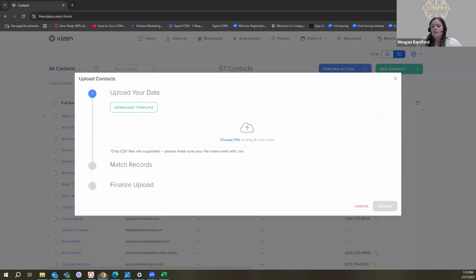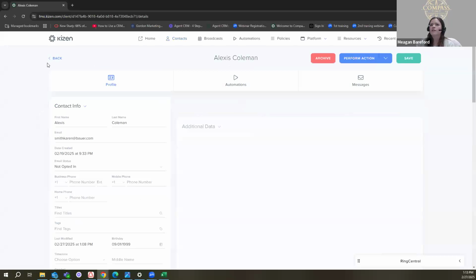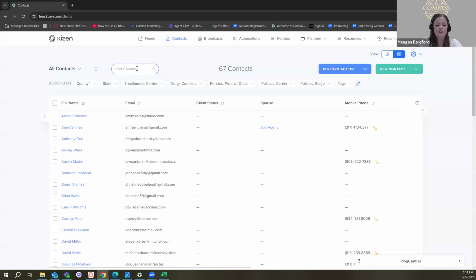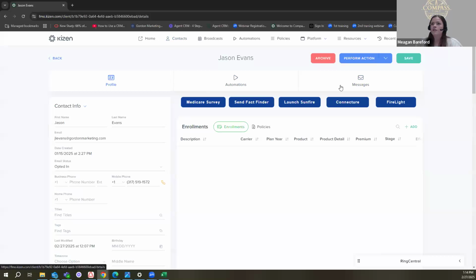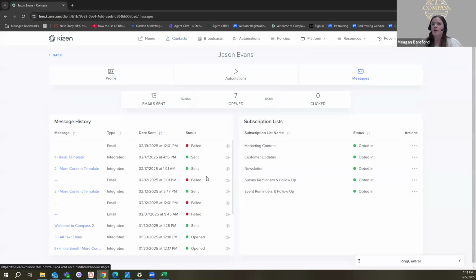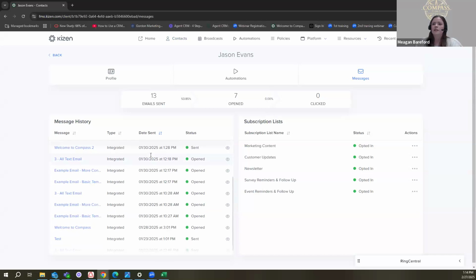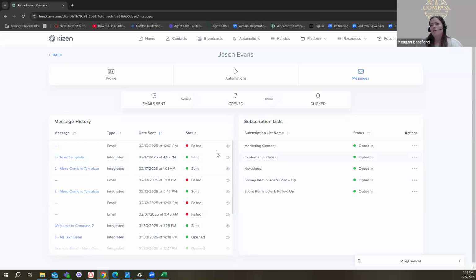When you're sending out emails, I'm going to go into one of these client records. Actually, I'm going to pick Jason, sorry, because I've sent emails to him, so he's my go-to example. So you have this messages tab, and you can see everything that's been sent out.